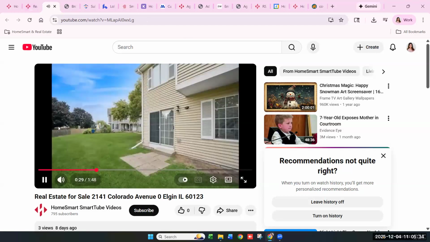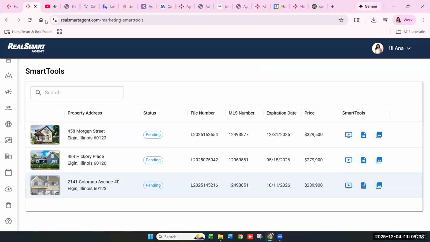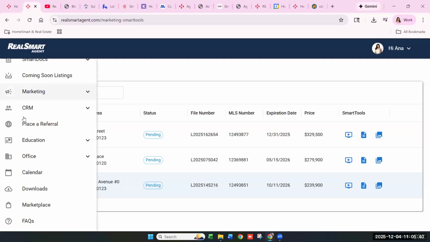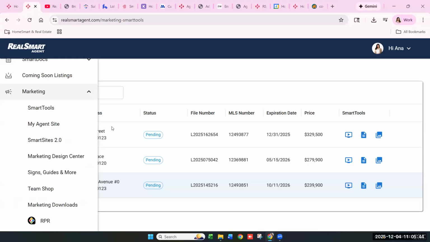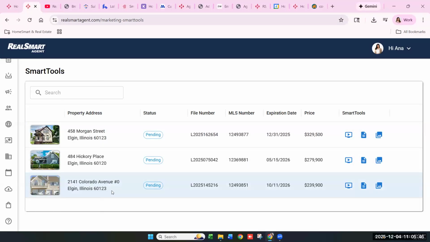Did everybody see how I got to this? In your smart tools under marketing, your transactions are going to show up here. The smart tool options are right here: video, flyer, and gallery.